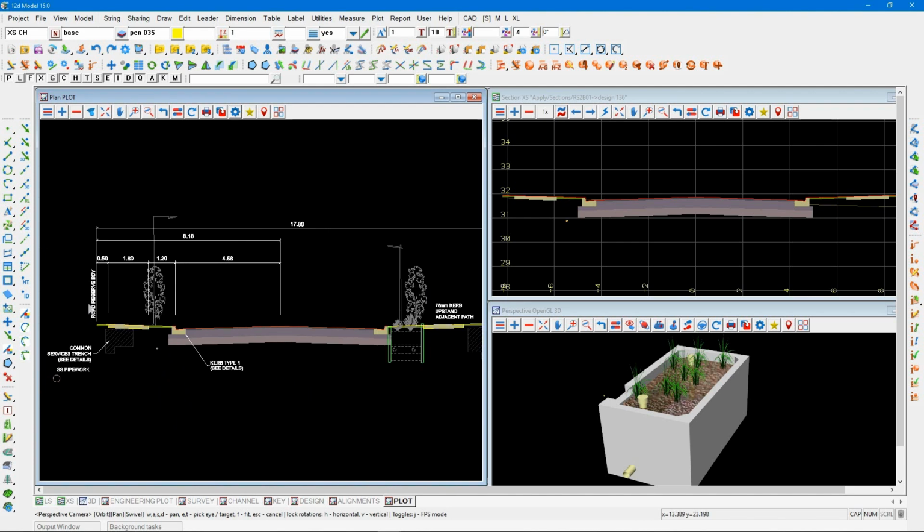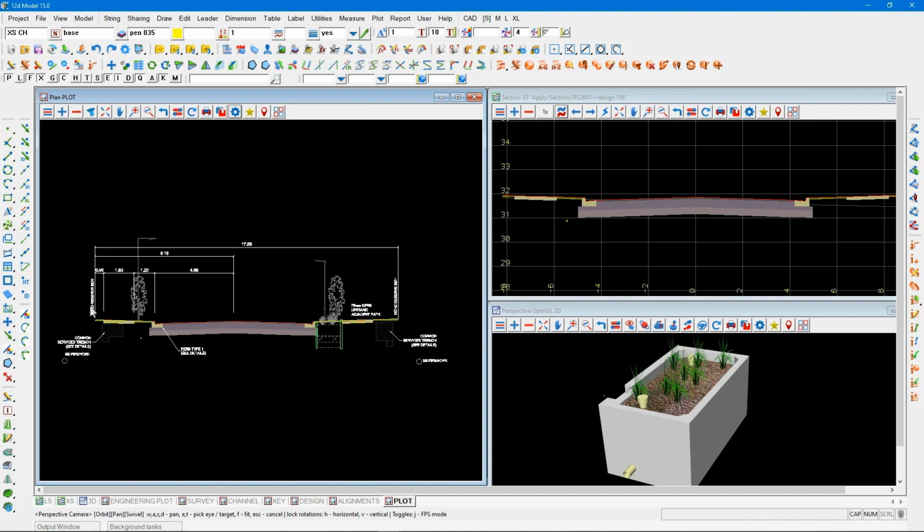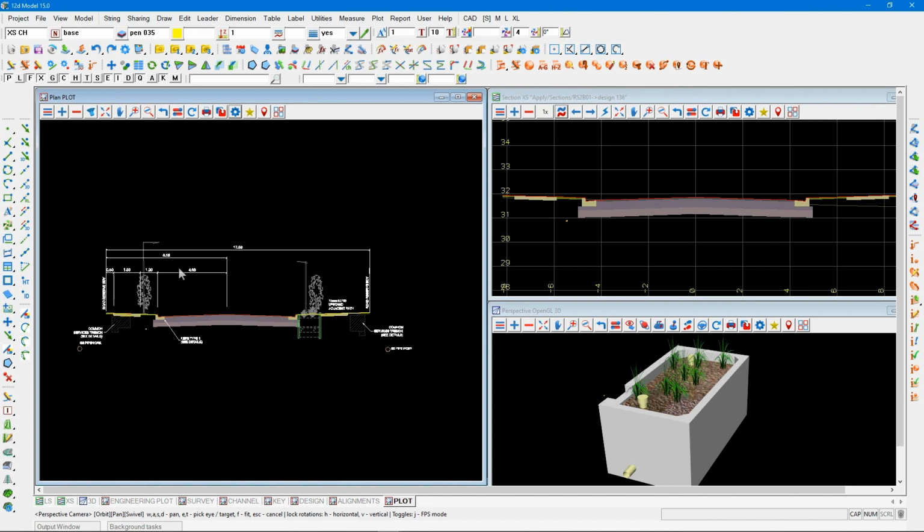So pretty quickly I've gone from a plotted cross-section, enhanced that by the 12DA library and some other drafting options inside 12D, to create a pretty reasonable typical cross-section that can be used on my drawing set. Of course, once you have these typical cross-sections, you don't have to create it from scratch every single time. You could, again, utilize the 12DA library to basically place these very, very quickly for you if it's a typical detail.